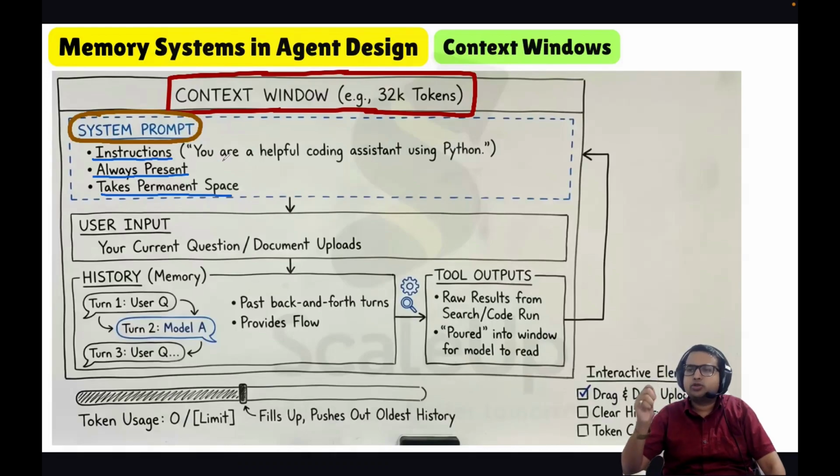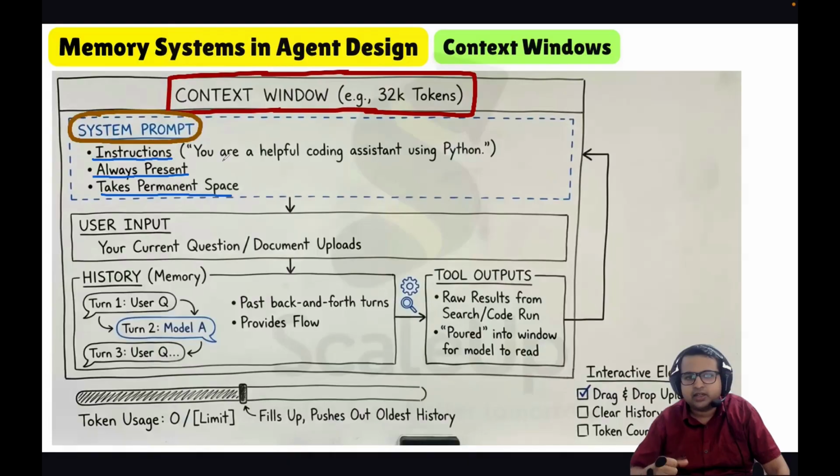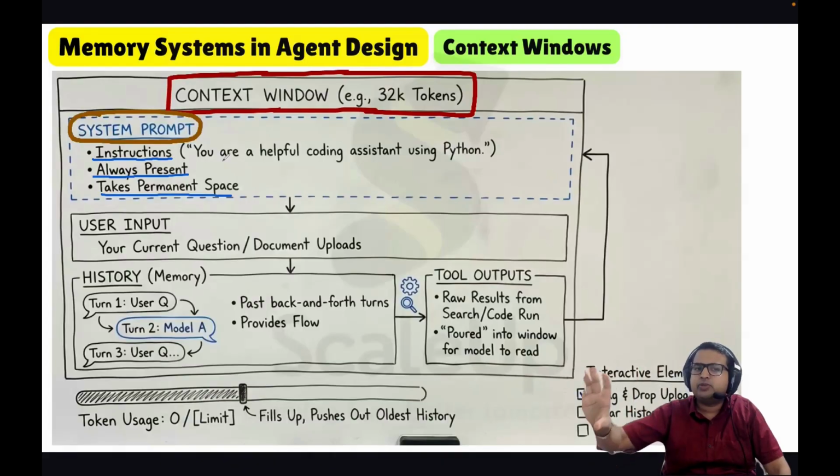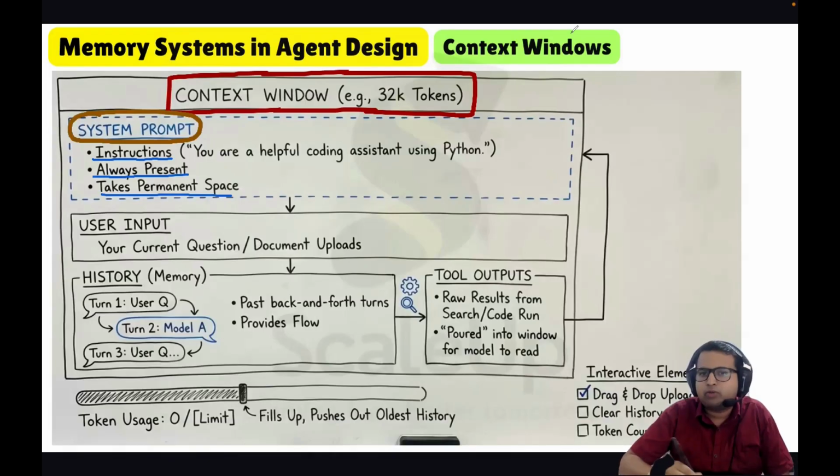We give special instructions to the large language model, like the response should be in this format, or act like a senior software engineer. So the special instructions we give to a large language model are the system prompt, and the system prompt is something which will always be there in the context, which will occupy the permanent space in the context window. The idea is that for every query given to the large language model, this system prompt will be taken into consideration so that the response will strictly follow the system prompt. So the context window will contain the system prompt.